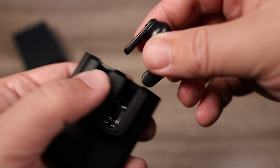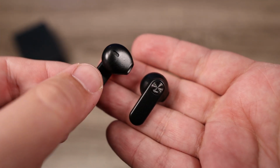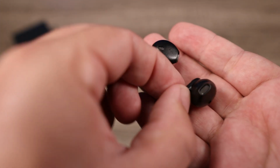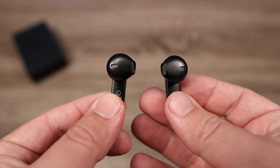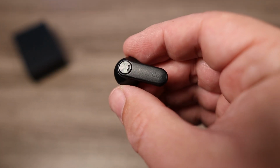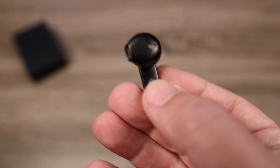Now, it's not a subwoofer type bass, it's not going to be overpowering. You can tell that the main focus is going to be on the mids and the highs, because there's a lot of clarity in these, there's a lot of details that they pick up, and because of the size, I'm really impressed with the amount of sound you're able to get as well. I felt like volume level was very nice, and as far as the mids, I felt like they were pushed forward enough that vocalists never got drowned out in the mix. I was able to hear a lot of details in acoustic songs and even rock songs, so it never really got congested or muddy, which again is surprising considering the size of these earbuds.